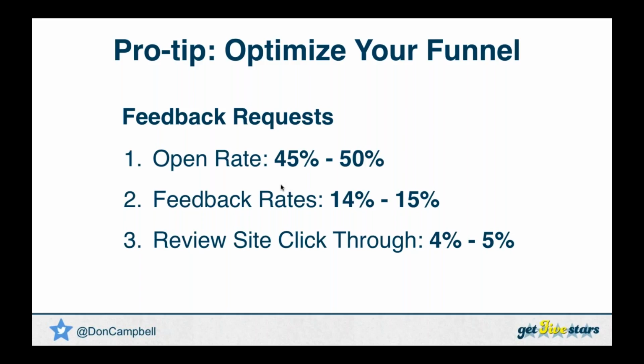And even though the emails get a little longer, we're finding people are noticing, and they're more likely to go through and actually leave feedback and click through to a review site. The other thing we're finding is that for review site click-through, if you have more than one option, you tend to get higher click-through rates. So for example, if you only have Google as an option on your positive feedback thank you page, you're going to get fewer click-throughs than if you had Google and Facebook, or Google and Facebook and TripAdvisor or something like that. So you're going to get more click-throughs if you have more than one option.